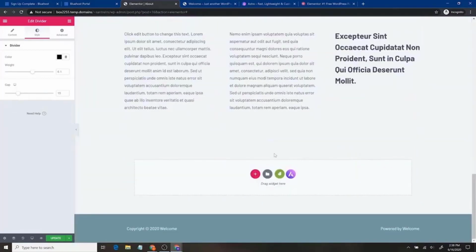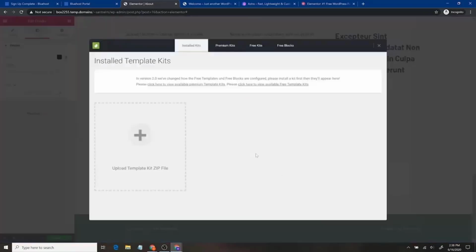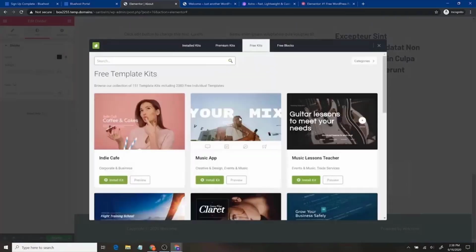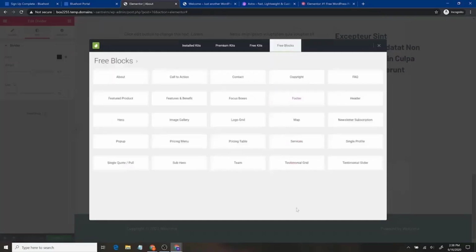And if we want to add something to the bottom, you look for this little dotted box. And this is what I was saying where we wanted to add Envato Elements, because this gives you some kind of pre-formatted entire blocks, an entire section. So if we click on Envato Elements, we don't have any installed right now. We can look at the free kits, the premium kits, and this can easily make an entire page if we want to, or we can go to free blocks. And since we're looking at that right now, we want a block. Let's just say we want one that's going to be a contact block.